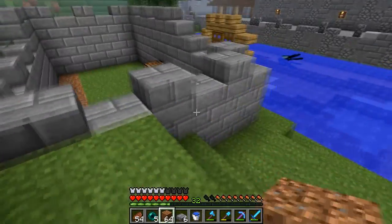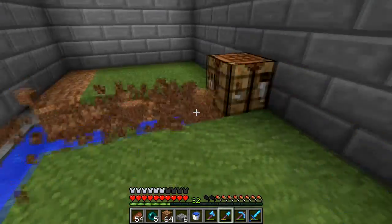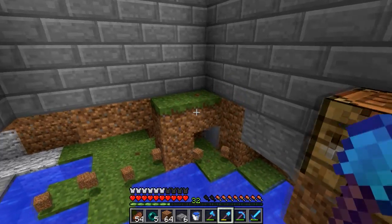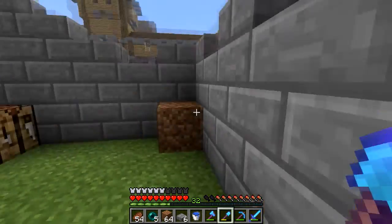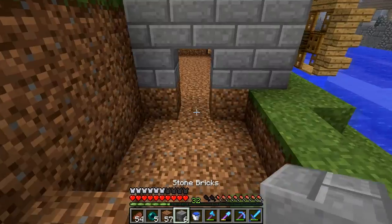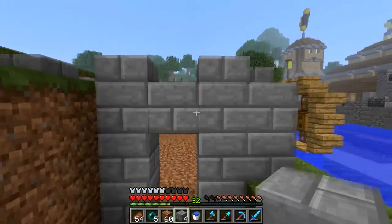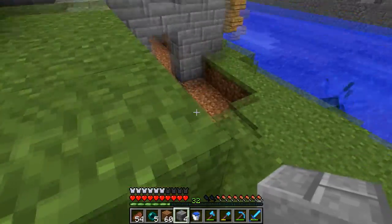Perhaps we could bring the floor down one. Yeah, let's actually do that. Let's bring the floor down one. And apparently, oh yeah, I remember now. There used to be a hole here, and it did not look very good, so I covered it up, and now it's back. All right, we have a little way in and out. Not exactly finished with decorating it, but that's going to be our door, and we can have a step down into this, which I kind of like.